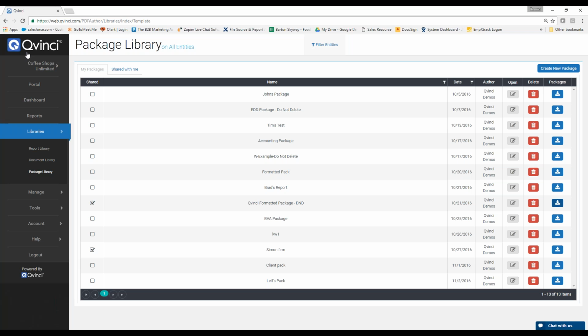Okay. Another question: can a firm have multiple portals or limit staff access to specific segments of clients or specific information? The answer is, I would suggest having one portal and then using permissions to say, okay, this particular staff member has access to this group of information, and this particular staff member has access to that group. There may be a manager or an accountant over those staff members who may have access to both groups, and there may be 2 or 3 other groups that person doesn't have access to. When I say that we've got tiered permissions, that is what I mean. A permission set can be defined by a client, by a reporting entity, or by a level of access or control across the entire portal or sections of the portal.